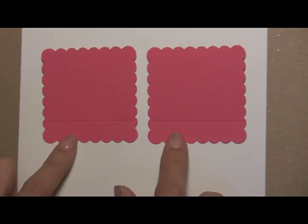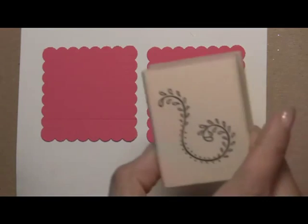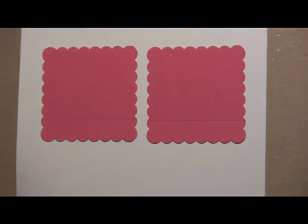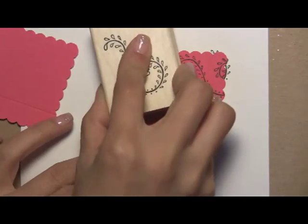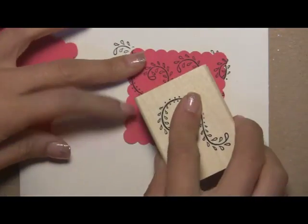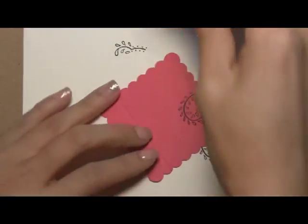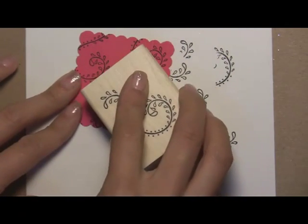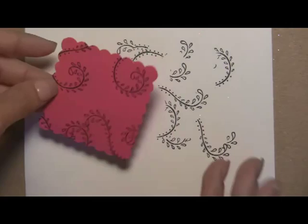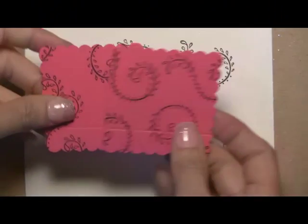It's the Marvy three-inch scallop square and I've scored it down at half an inch on both of the punched pink cardstocks. We're going to be using the Ornamental Vine with Onyx Black Versafine ink. We're just going to stamp all over both of these cutouts — you can rotate the stamp so it looks like a nice fun pattern. You can use whatever stamps you have: flowers, decorative stamps, or even some chickies to create a little chickie purse.